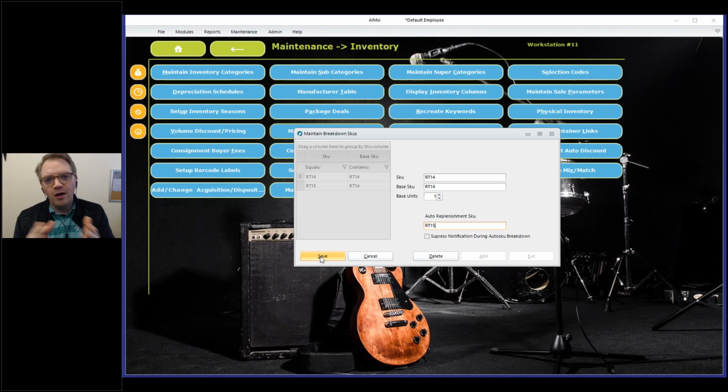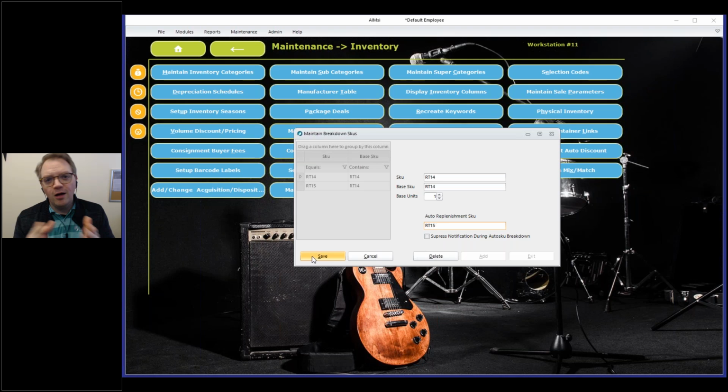What this would normally have done, if we didn't have auto replenishment set up, is take you into the negative on RT14, and it wouldn't have impacted the RT15 at all. You would have seen that you were at a negative of the RT14 SKU, and your RT15 was still sitting at whatever it was sitting at. Let's say it was 30, but when you're eyeballing your stock, you only count 29. That's because you had opened one and just didn't key that in.